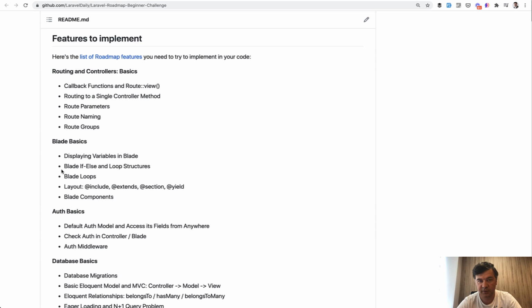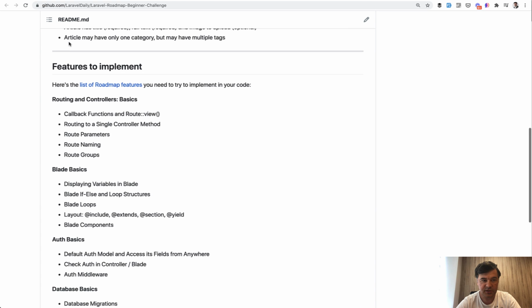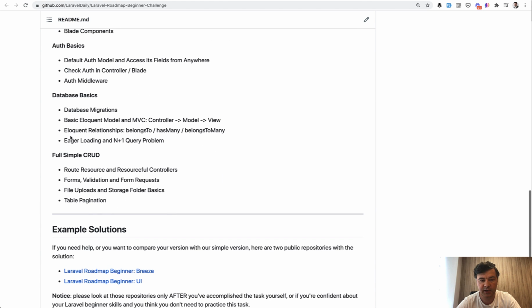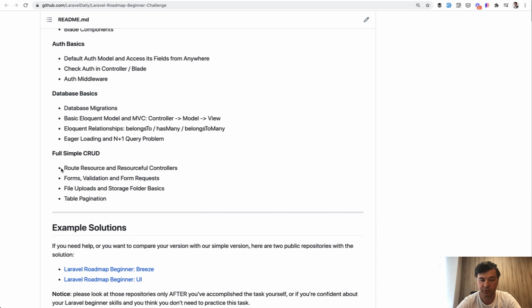What does it mean, beginner level? Beginner level means that you understand how Laravel fundamentals work, and you can create a simple project for yourself or for your friend. So it's not really a commercial project, but you understand the basics. With that level, probably you won't get your first job or your first project for bigger money, but it's enough to understand the basics and from there start creating more serious projects and deepen the skills to get the first job. But for the very beginner level, these topics are enough: routing, Blade, auth, database, and as a result, a full simple CRUD to manage articles.